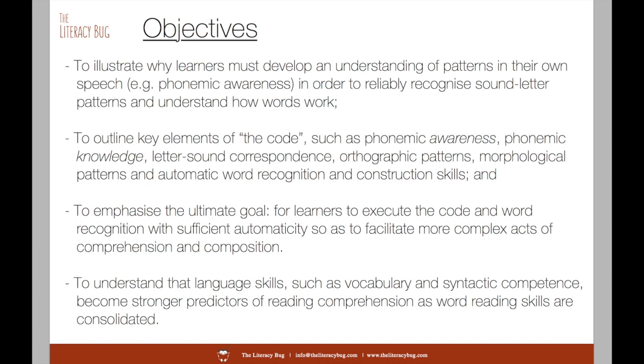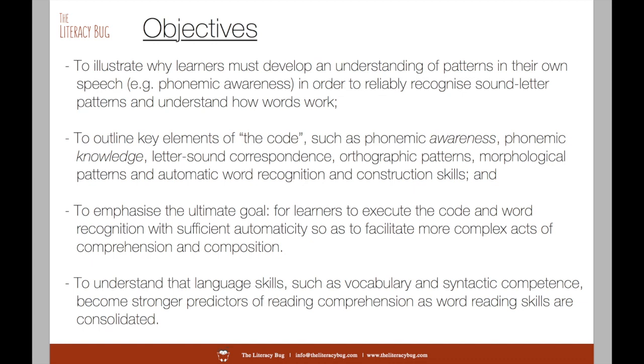And we must understand one thing about language skills. Language skills such as vocabulary and syntactic competence, or the ability to follow the logic of a sentence, become stronger and stronger predictors of reading comprehension as word reading skills are consolidated. So once we take care of word reading skills, we still want to make sure that learners are being exposed to richer and more diverse vocabulary and being able to follow the logic of more and more complex sentences and texts.